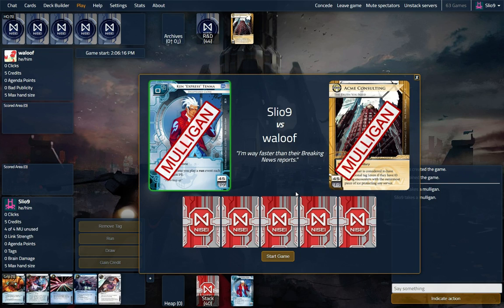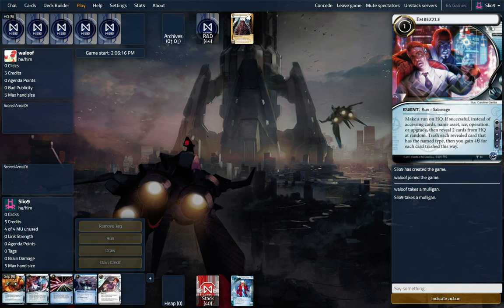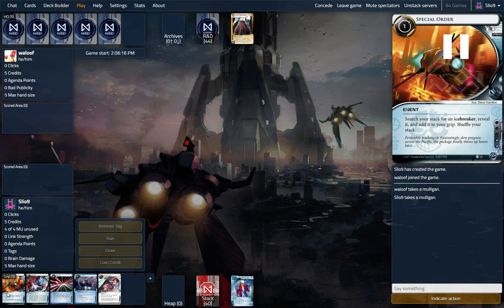We're going through some Worlds games is what we're doing here. I wanted to answer questions as they came up to try to help out. I ended up mulliganing because 5 run events is not the style of hand I want to see. Ken loves run events. But this is a very good looking hand, though.